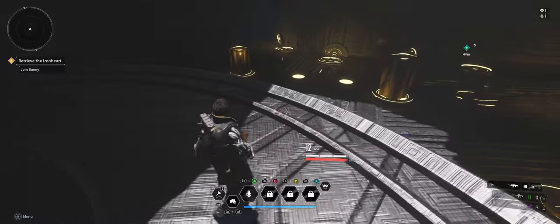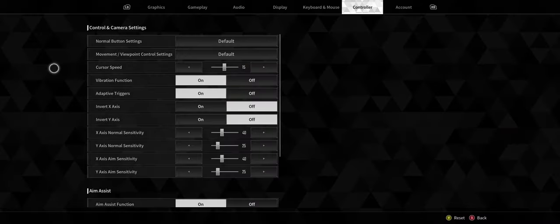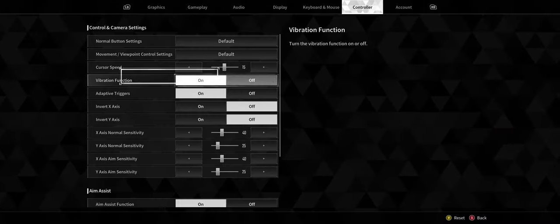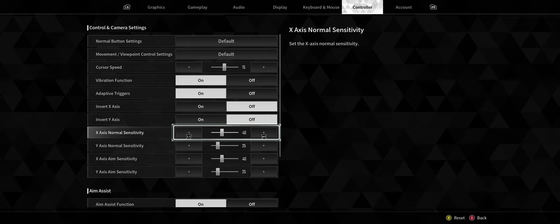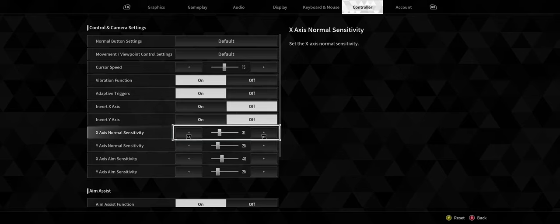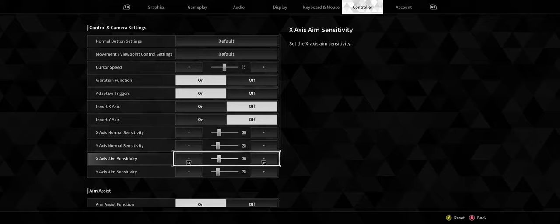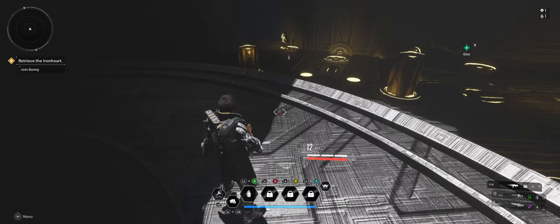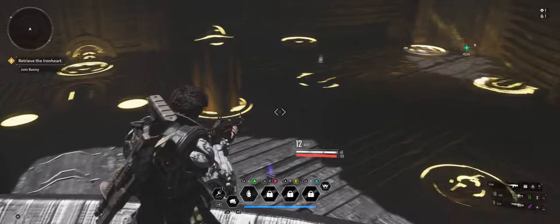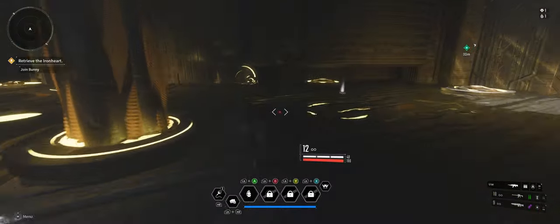Oh, I see loot. Hold on, I gotta fix this. It's gonna annoy the shit out of me. Options. Let's try that. Much better. Yes, I'm playing with a controller.